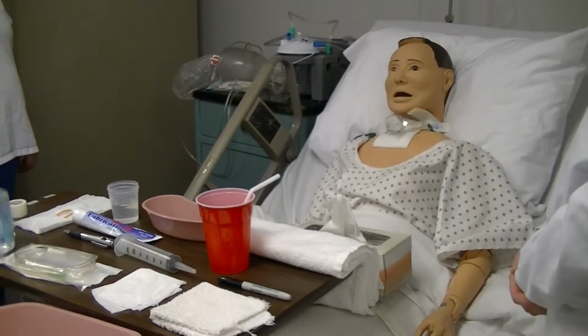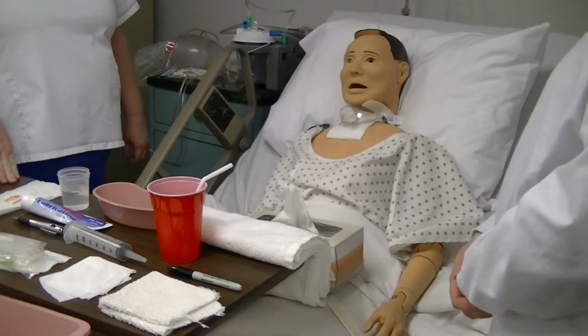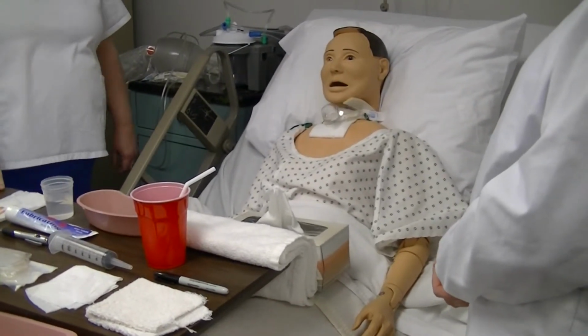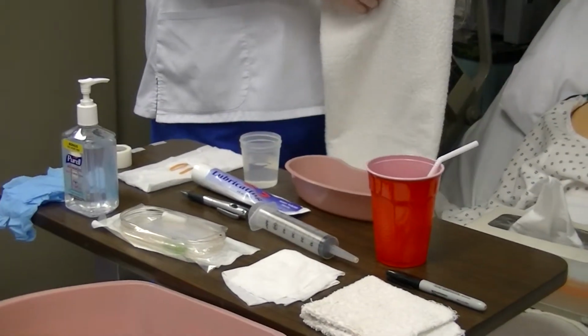Okay, today we are going to demonstrate the insertion of a nasogastric tube. First thing we are going to do is prepare our equipment at bedside, which we have pre-done.